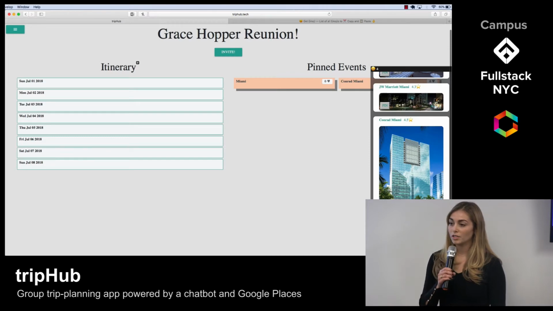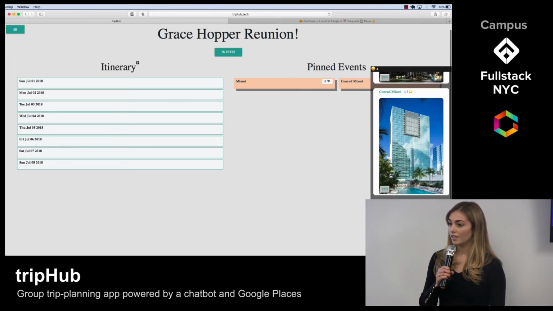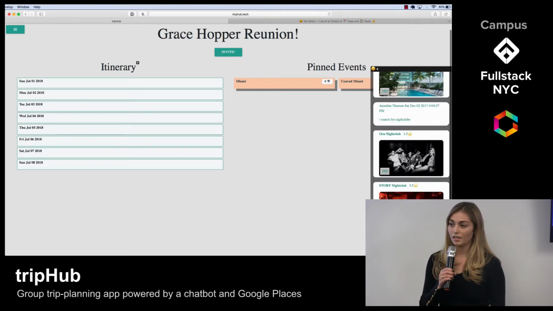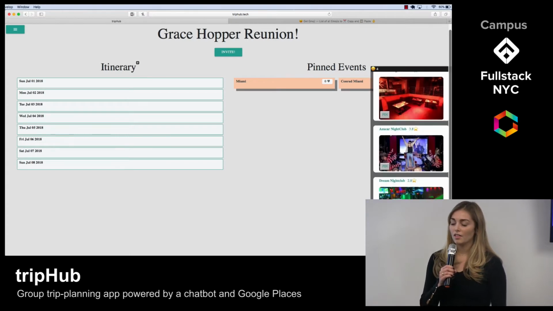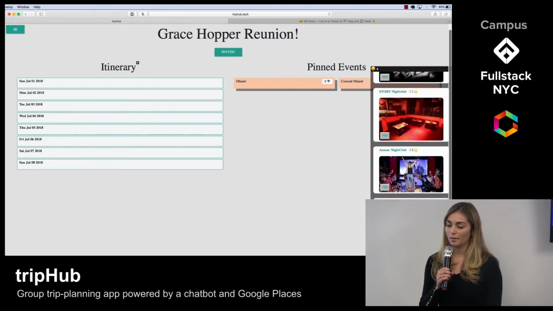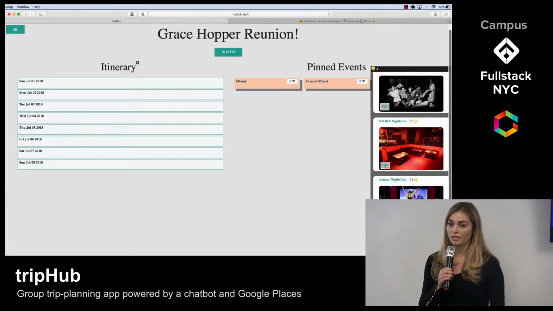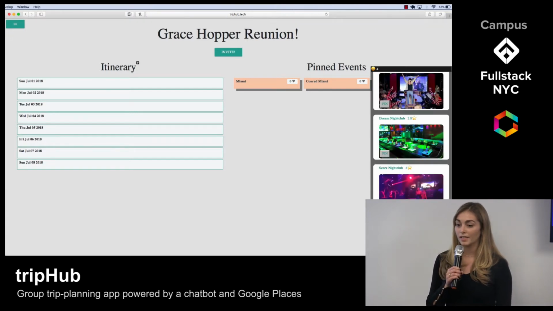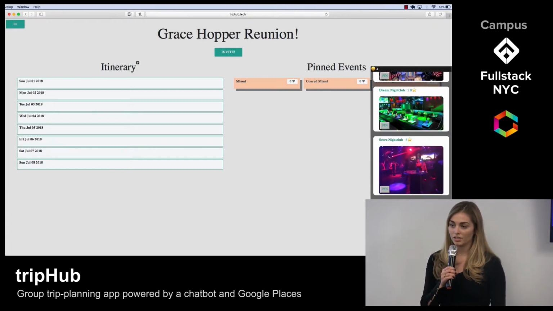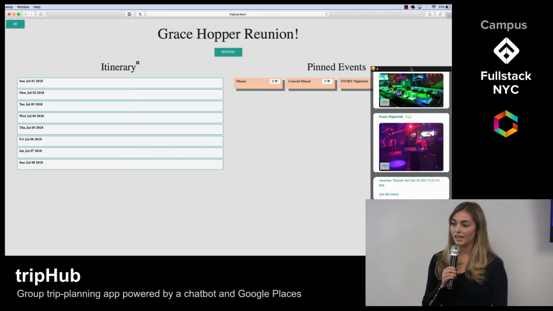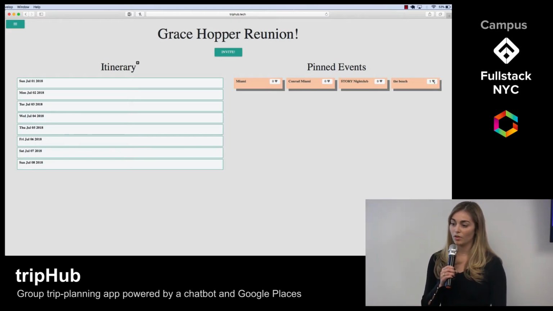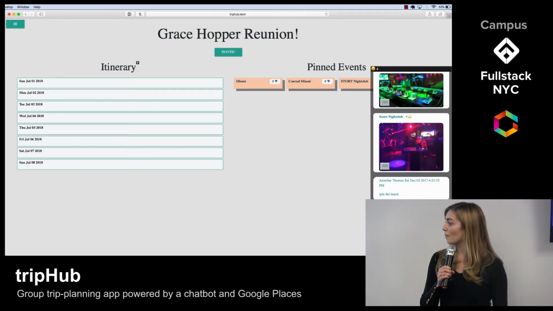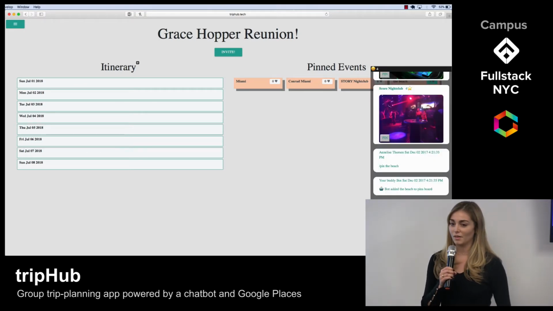Once the location is set, the user can also make more specific requests, such as search for restaurants or nightclubs. The bot responds with the list of suggestions, and from here, the user has two ways to add the suggestions to the pinboard. Either they can click the pin button on the suggestion or tell the bot to pin the event. From here, the users can tell the bot to add the event from the pinboard to the itinerary, or alternatively, if the group members decide that they immediately want to add something to the itinerary, the bot can do this as well. It takes as input the date and the time of the event and adds it to the trip accordingly. Also, our bot is not a heartless robot, so if a user shows the bot some love, the bot will reciprocate that love.